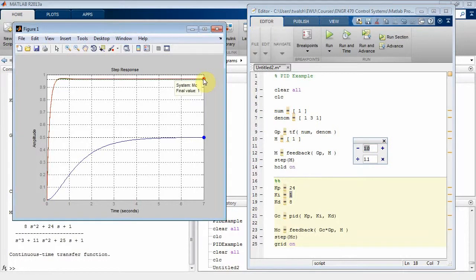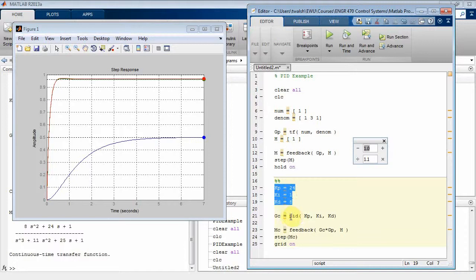And notice the red plot now has a final value of 1. The green plot has 0.96. So by me putting that integrator in there, I zeroed out the steady state. And I put a 1 in there, and I get a 1 output, and I got a really nice quick response. I have minimal overshoot, and here is my PID controller.